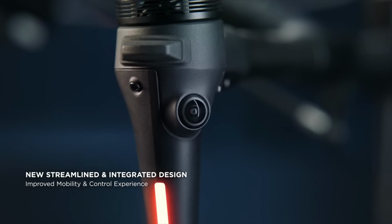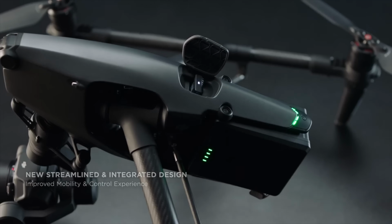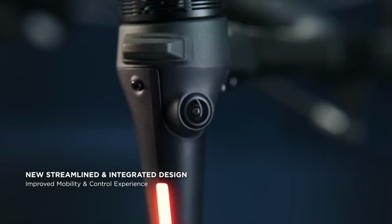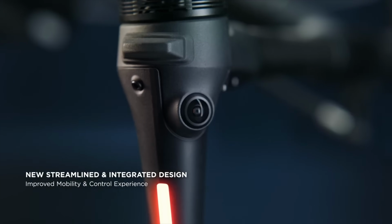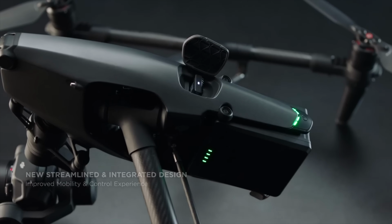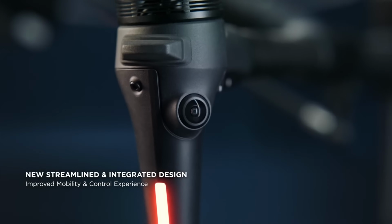I will say that looking at some of the images on DJI's website, they're using the new wide-angle cameras as found on the Mavic 3 line of drones. So these have a wider field of view, they're a higher resolution, they're overall a better obstacle avoidance sensor than what was found on the nearly 6.5-year-old Inspire 2. So we've now got more sensors, which makes it, I would say, easier to fly because you don't have to worry about crashing your drone. It's looking all over the drone, which is nice.